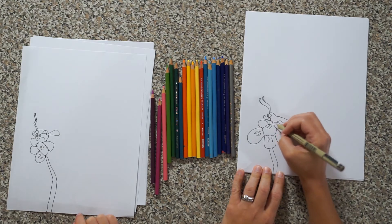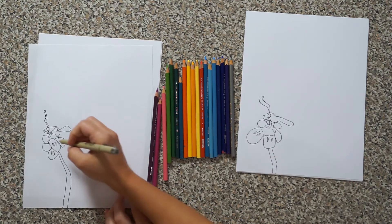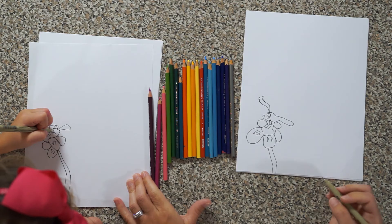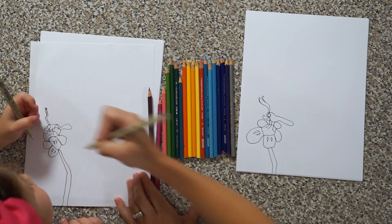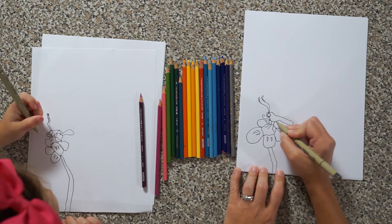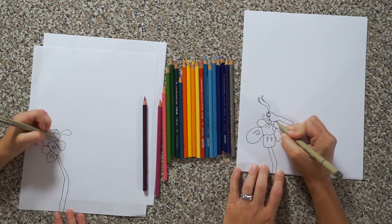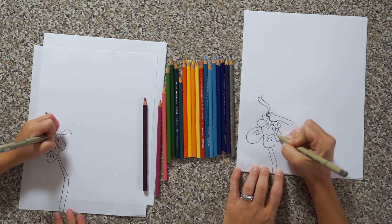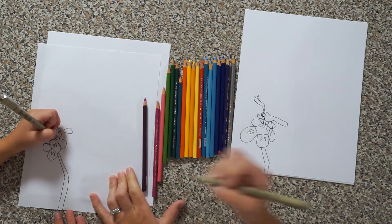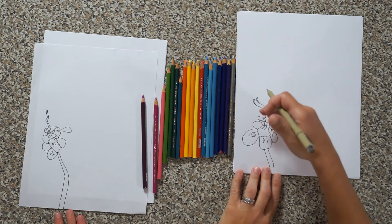We'll just do two more — we'll pretend like you can't see all of them. Bring this one down and then bend it this way. You need one right here: come straight down and then bend this way, the other way, keep going. Then we're going to do this back leg over here — it's going to come down at an angle and land on this other petal, really long and down.